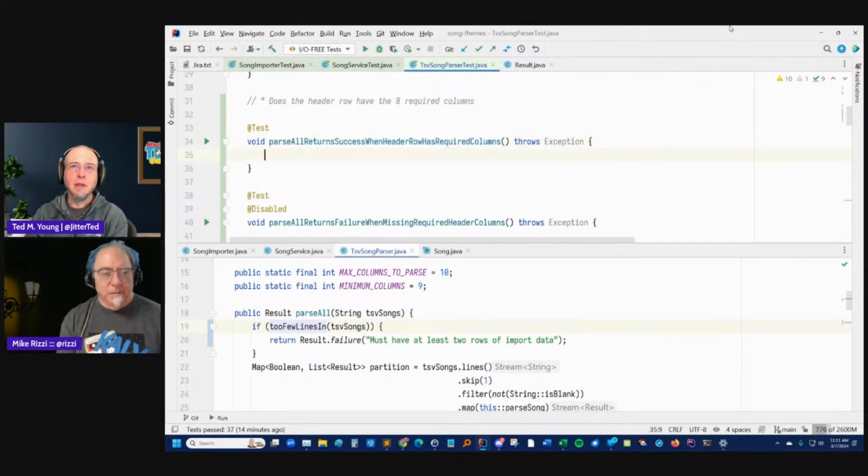So is that what you were thinking? A different test that's a positive flow. It may not live long.